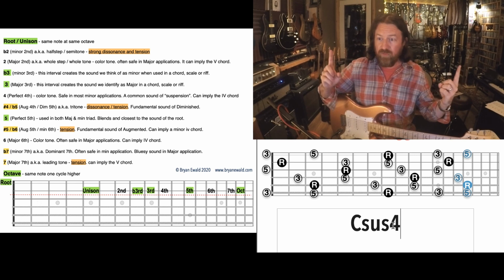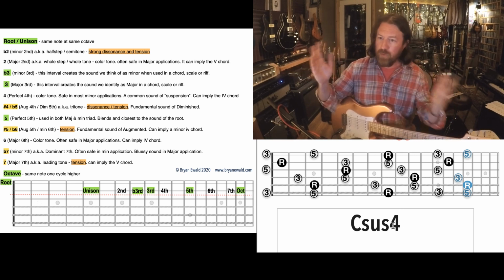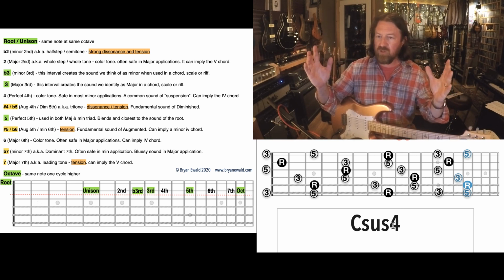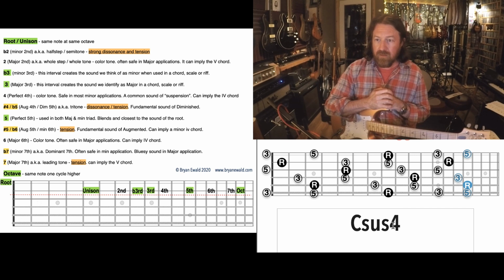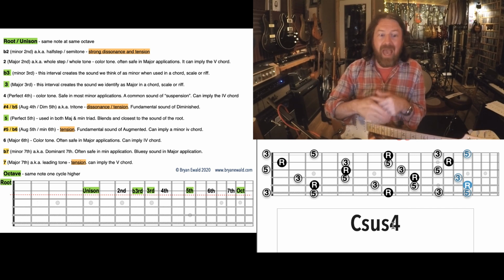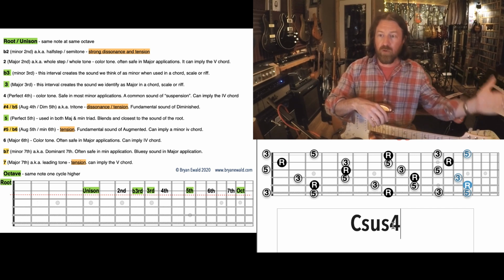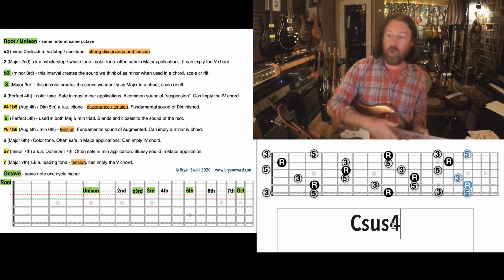So what are the 2 and the 4? They're the 2 notes that surround the third, right? That's the easy way to remember our suspended sounds. Third is our sound of major and minor. To suspend our sound of major and minor, what do we do? We don't add a 2 or a 4. We get rid of our third and move it down to a 2 or up to a 4.